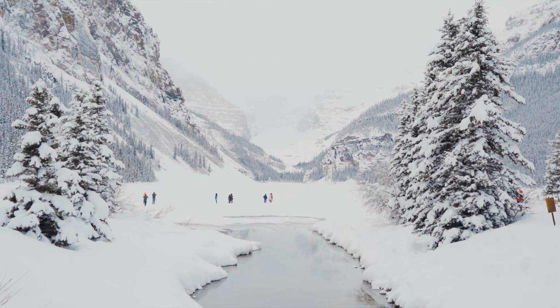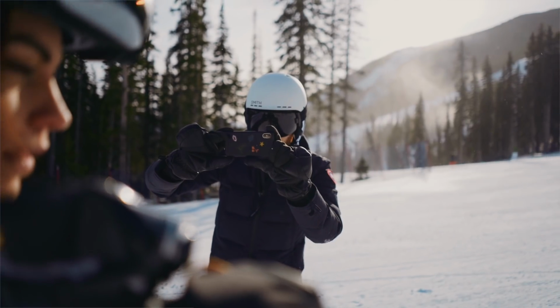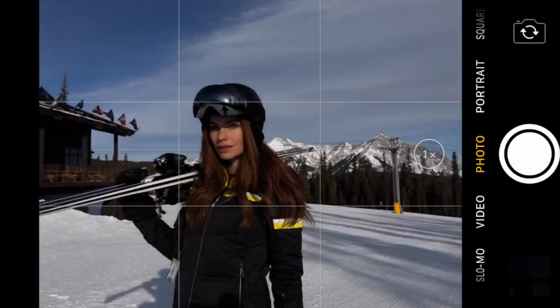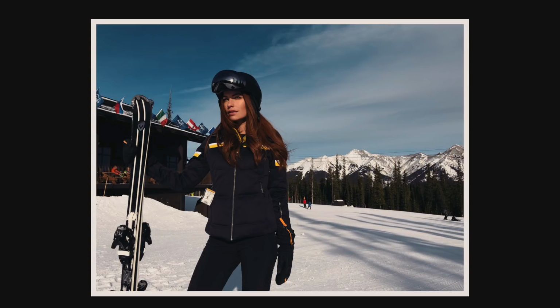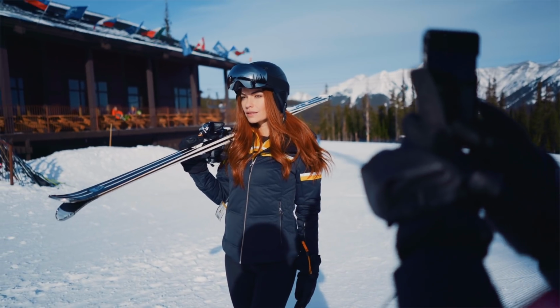All right, next tip. When you're shooting any subject, but especially people, generally try to shoot them more or less straight on. So that means if you're shooting a portrait, you're gonna position the camera around their chin level. If you're shooting a waist up photo, that would be around their chest. And if it's full length photo, you're gonna position the camera around their waist. So this all comes down to perspective. If you're shooting somebody from your eye level, angling the camera down, the top of their body is going to look a lot bigger than the bottom.